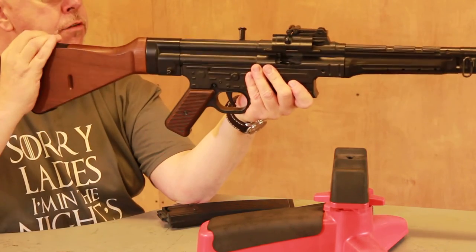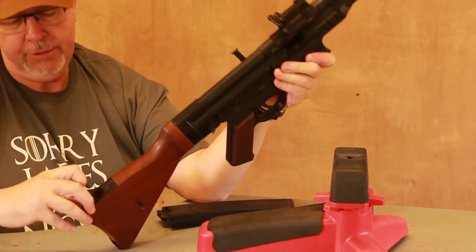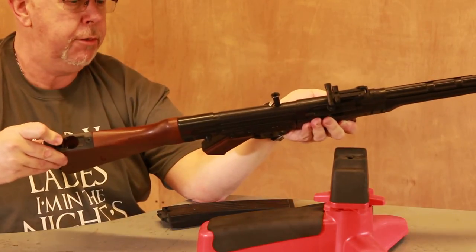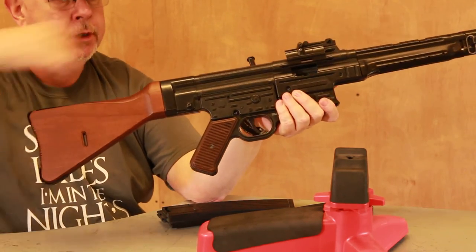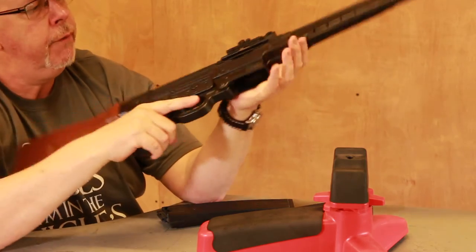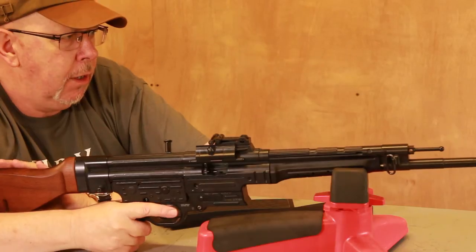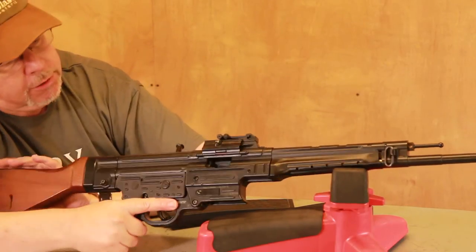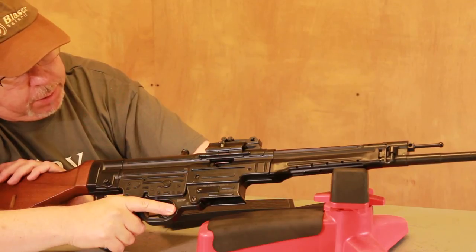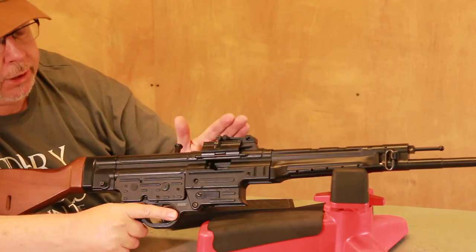The stock is wood, and inside is a neat little place to put your oil bottle or sandwiches. The gun strips by pushing up this pin here — the butt comes off and the action pulls out. Compared to their earlier MP5 lookalike, now called the 522, the bolt is like an AR-15 .22 rimfire bolt. It runs on rails and comes out very easily, making it very easy to keep clean.